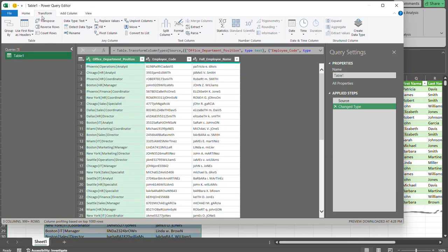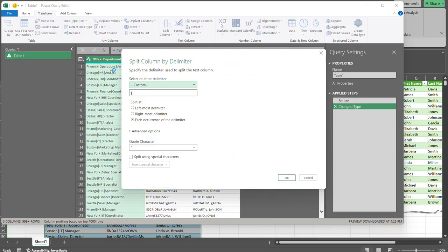So we're going to go up to the Transform tab. We're going to split the column, and then we're going to do it by delimiter. Now our delimiter, as you can see, is our pipe symbol. So we're going to go over here, and it automatically detected the pipe symbol.